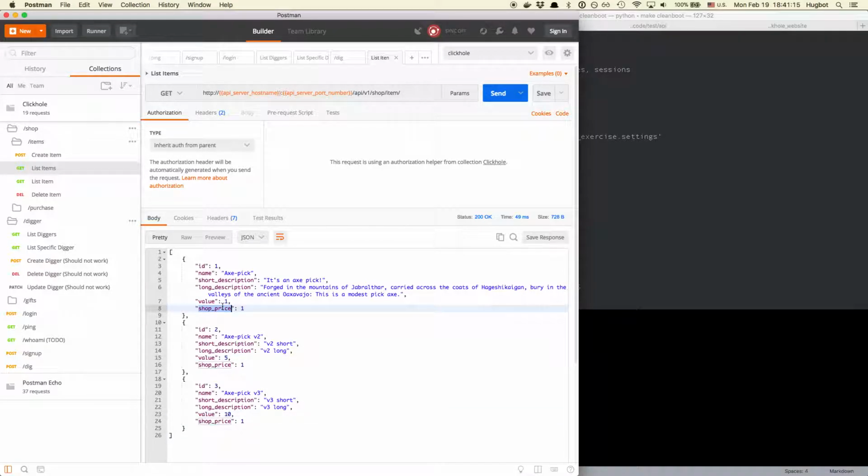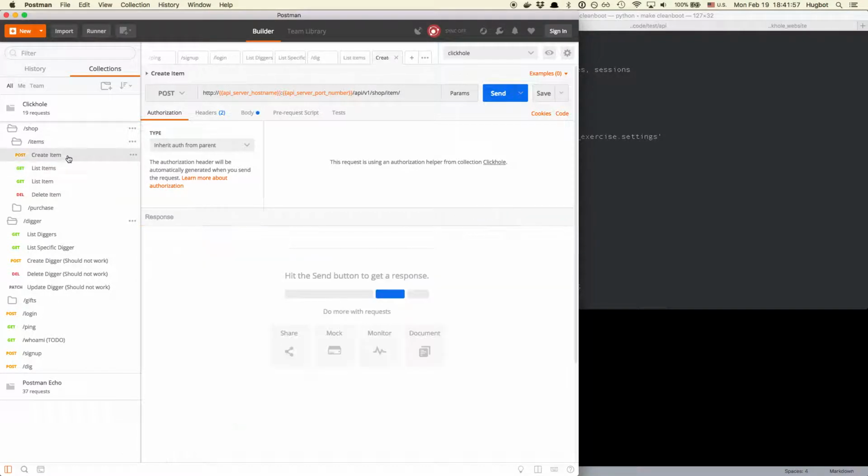So each item has a value, which just means that it is the depth that it allows one to get to in the digging process. I haven't thought too heavily about how the item should be managed, but one thing I do want to call out is that there's an implicit shop price listed with every item. Regrettably, for the sake of expediency, I coupled the shop price and the value of the item directly together. If I had the option, I would have extracted this out to more of a shop interface and so forth. But at a high level, you should understand that this is coupled with the actual shop itself, and this is actually related to the item.